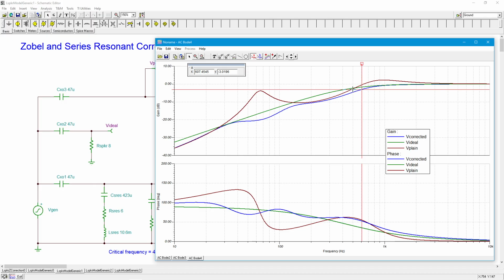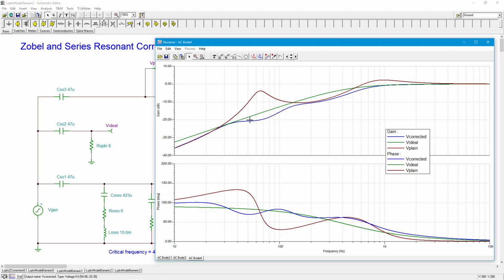Now, if you could imagine pushing that down in frequency, maybe we could get something a little closer to the ideal green curve. And that's easy enough to do. You can just alter the value of, in this case, this capacitor. You change the cap and you can shift this thing one way or the other. So I noticed that, but I also noticed this seems to have gone too far.